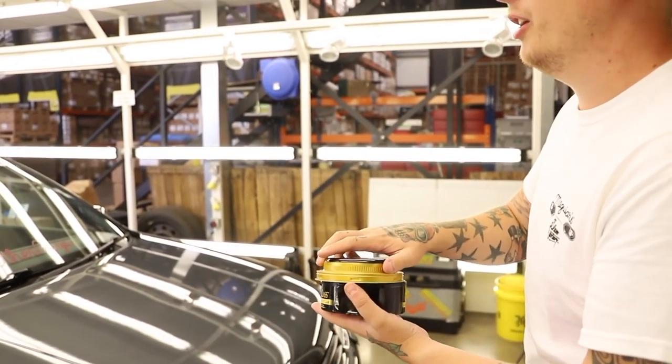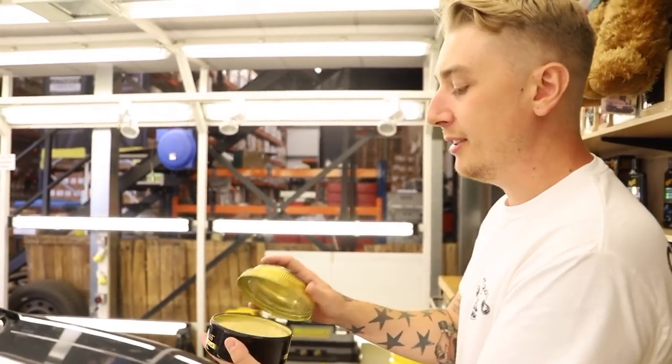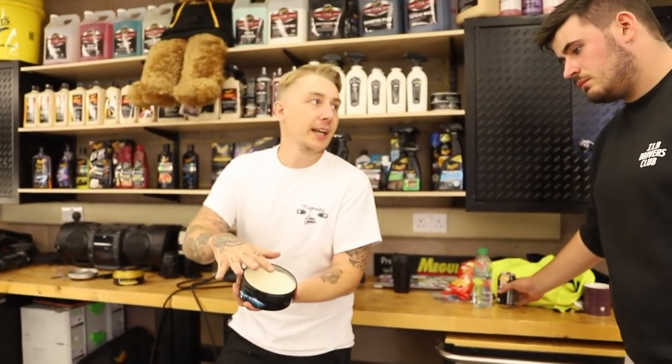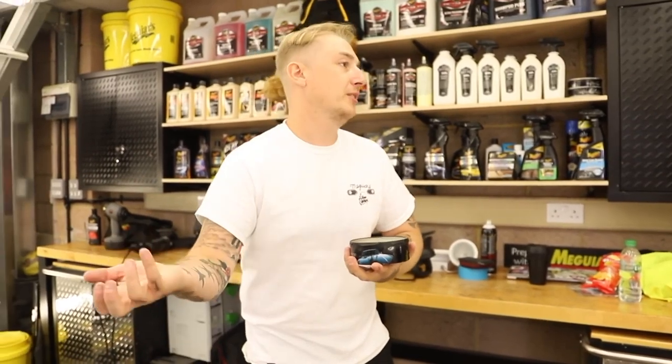Now, carnauba is naturally toffee coloured. So if you add a solid colour, like the yellow or the red or a blue, something that wasn't metallic, you use that to give it a real depth and warm gloss. But for metallics and dark colours, because synthetic's naturally quite clear, I like to use it on them, because what it does, it magnifies the fleck and really makes that paint pop.